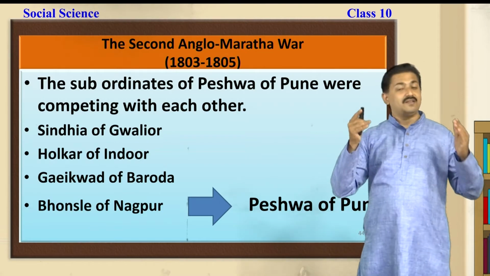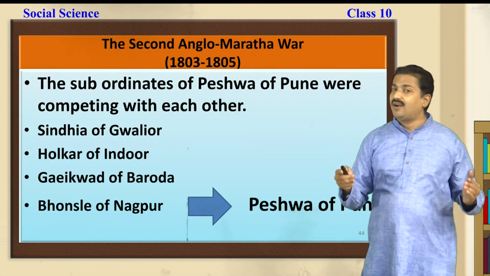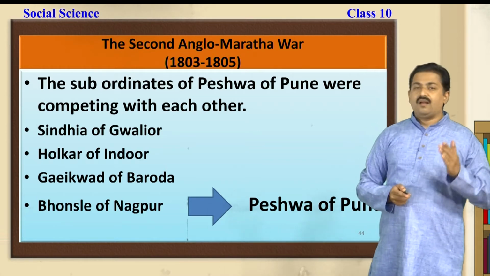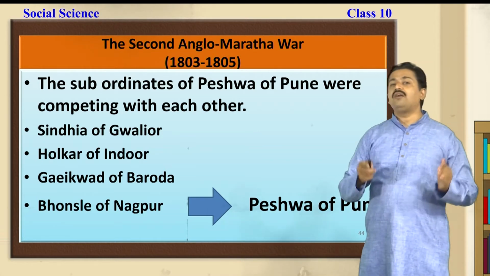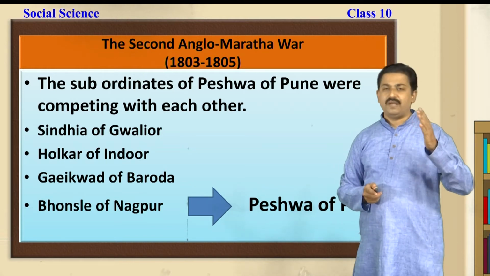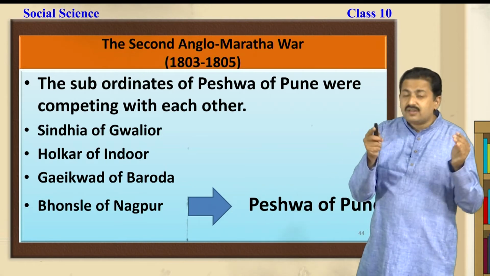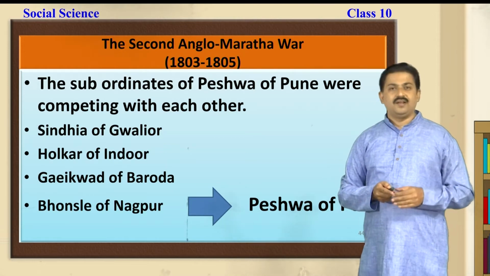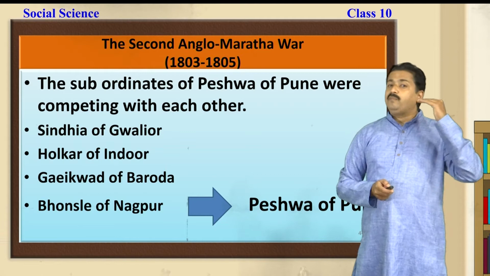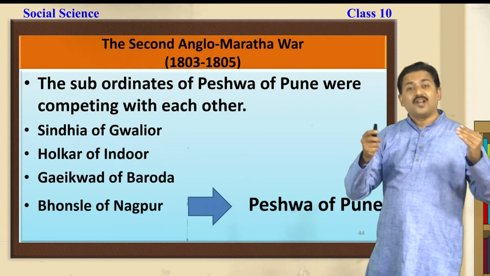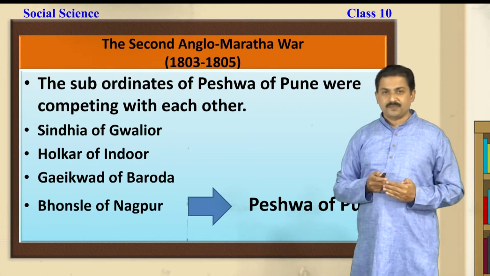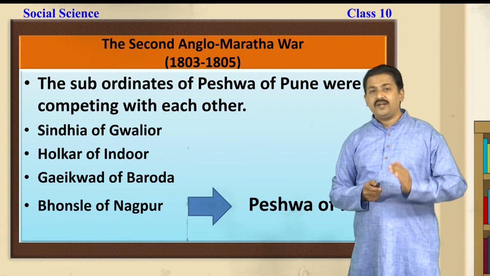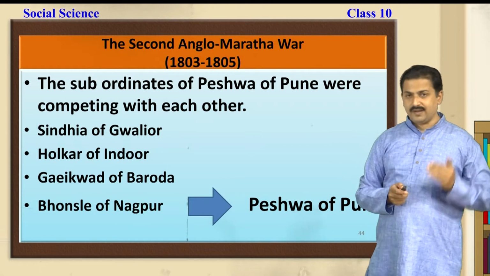Let us know the second Anglo-Maratha war. Dear students, after Madhavrao II became the Peshwa, the British got certain concessions in the Maratha Confederacy and also Raghoba or Raghunatha Rao got the pension. With that, the first Anglo-Maratha war came to an end with the Treaty of Salbai.